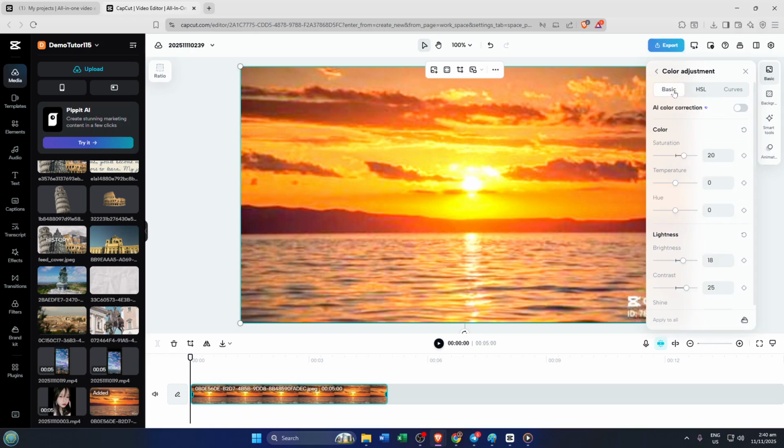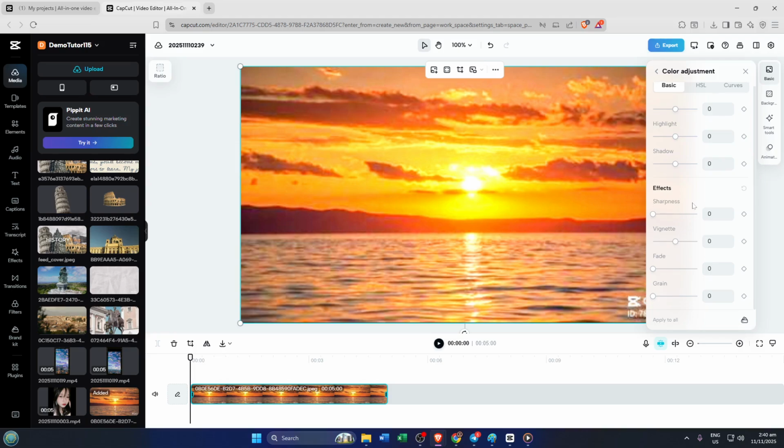Keep in mind, every change you make is non-destructive, so if you don't like how something looks, you can always dial it back or reset it. And if this part feels overwhelming, take a breath. Color grading is as much an art as it is a science. Play around and trust your instincts. You'll quickly start seeing what works best for your footage. And that's it. You've now learned how to quickly and confidently change the color space in CapCut, opening up creative ways to make your videos uniquely yours.